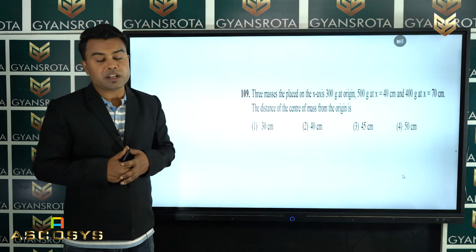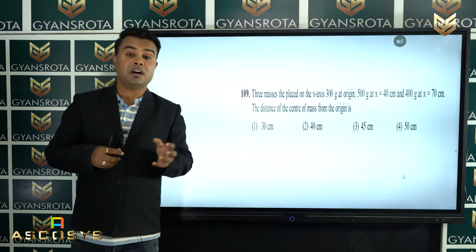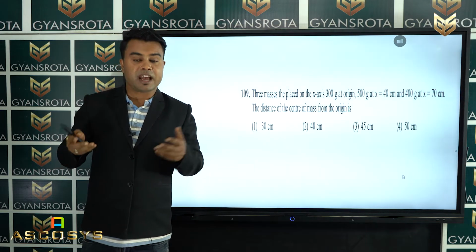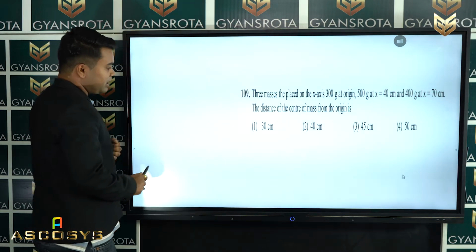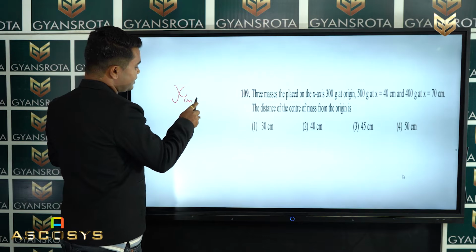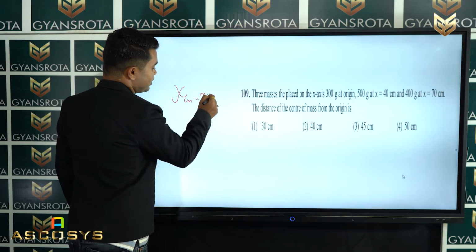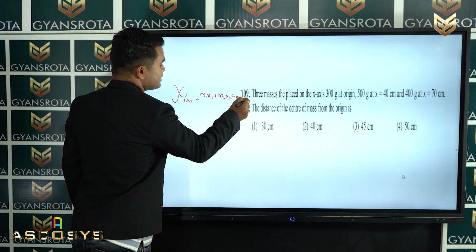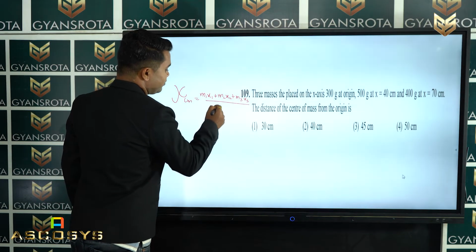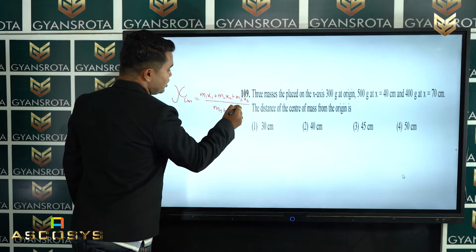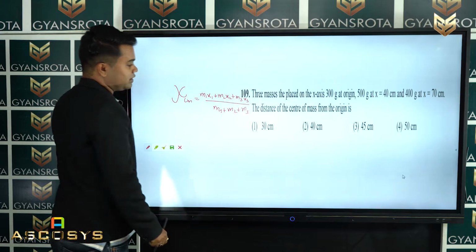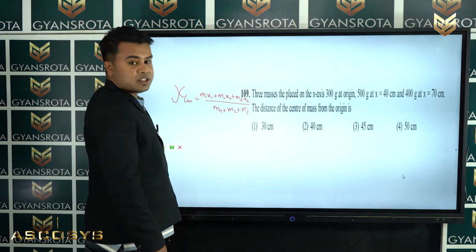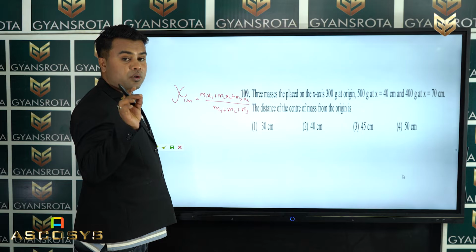Now you have to know the formula. This question came from the chapter system of particles and rotational motion, topic center of mass, class 11. The formula is center of mass is equal to m1 x1 plus m2 x2 plus m3 x3 divided by m1 plus m2 plus m3. Fine. All the masses are given to you. X1 will be equal to 0 since it is kept at the origin.